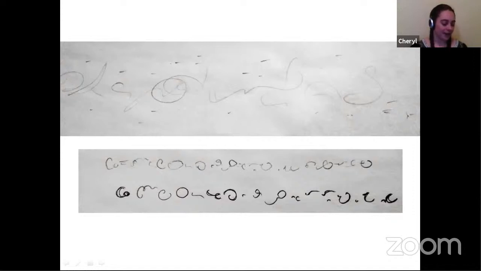I'll usually get a vague idea or an overall impression of what I want a script to look like, but if I have a vision of what I want a script to look like when it's finished, it's hard for me to extrapolate individual or usable shapes from that, especially if there's supposed to be a lot of variation. Like maybe I'm envisioning a script like the one on top here with a lot of large sweeping round strokes and small marks above and below.